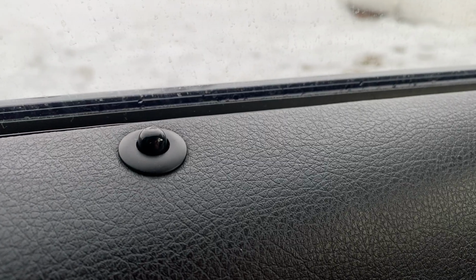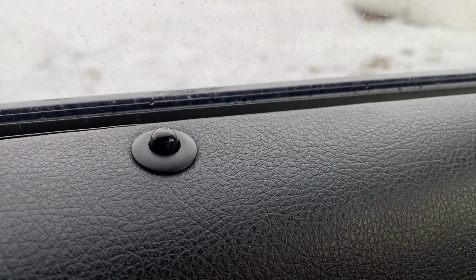Very simple fix. Basically just take some Velcro. We'll take the double-sided, like the sticky Velcro, take the soft side and put it on the inside of the collar. So let's go get that done.